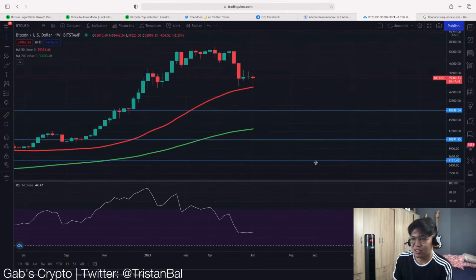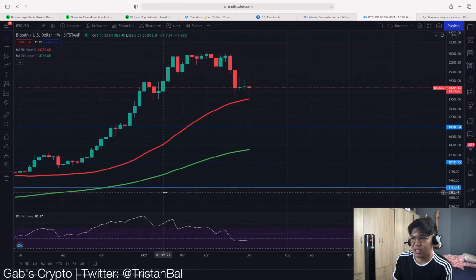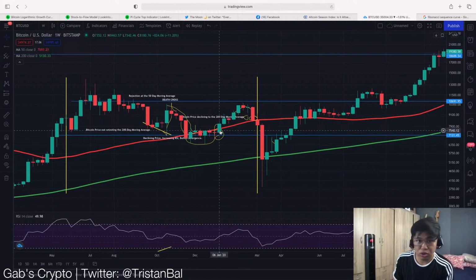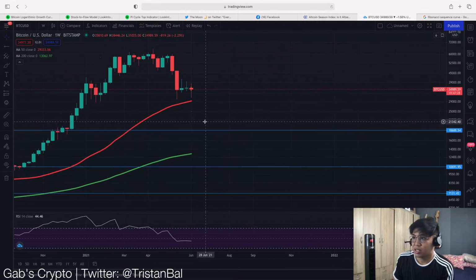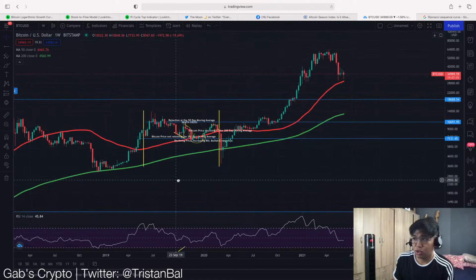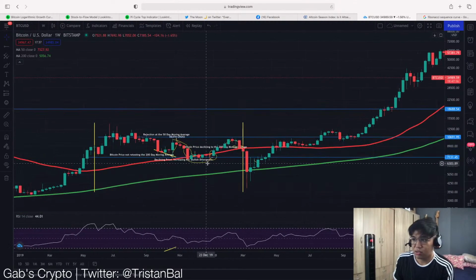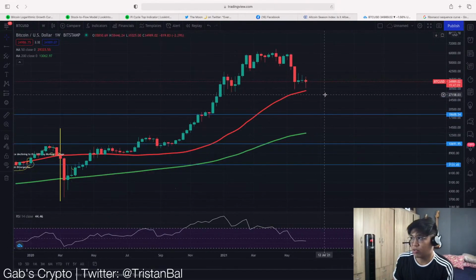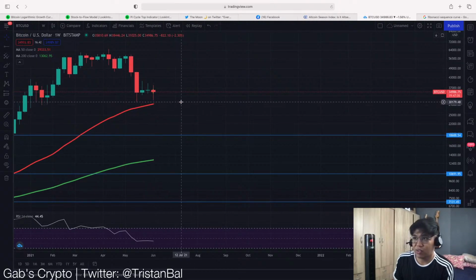Actually, noong death cross, si 50-week moving average yung naging basis natin for the bottom. Nung nagkaroon ng death cross dito, this was the point of death cross, the 50-week moving average acted as a support for the death cross. So in that case, I think this is a new data telling us na if ever na we got a death cross, itong 50-week moving average ang kailangan natin i-follow. So if you're going to look closely during the previous death cross, the 50-week moving average acted as a support for the death cross. So if ever na makuha natin yung death cross ngayon, 50-week moving average is the big support for our price action.